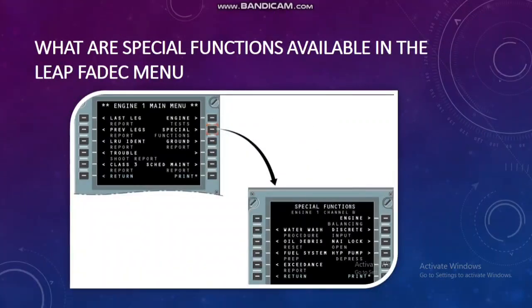So the next topic is, what are the special functions available in the LEAP FEDEC menu. This is very good to know information about the CFM LEAP-1A engine, and this function is not available with all the other engines of the A320 family. If you see, there are a lot of special functions: water wash, oil debris, fuel system, hydraulic pump, accidents report, engine balancing, discrete input, nacelle anti-ice lock, and hydraulic pump. So we'll go through these one by one.